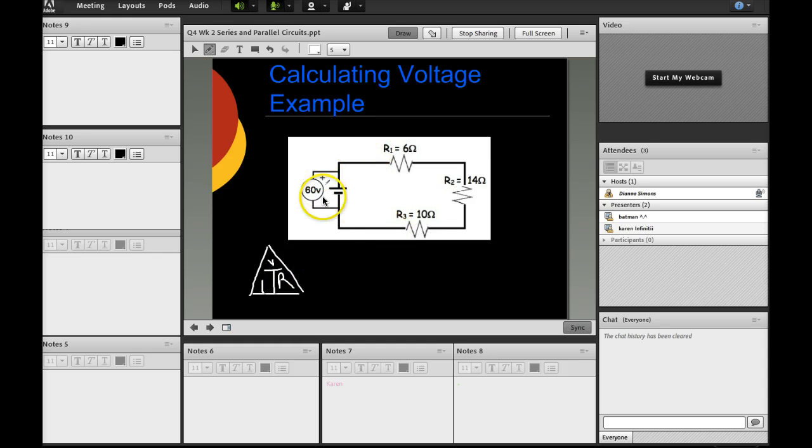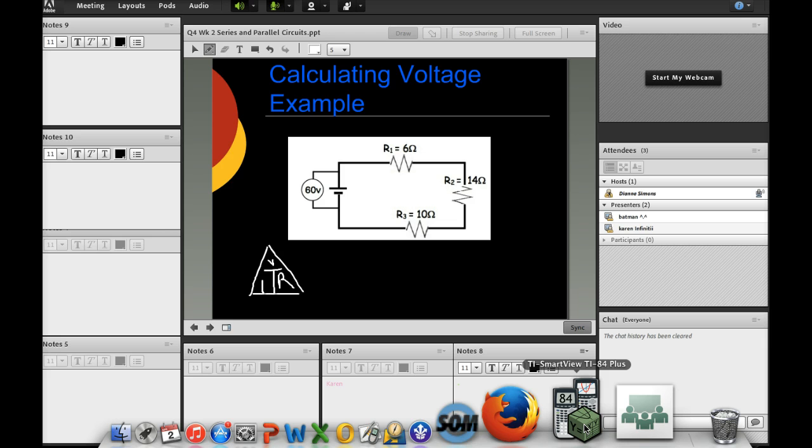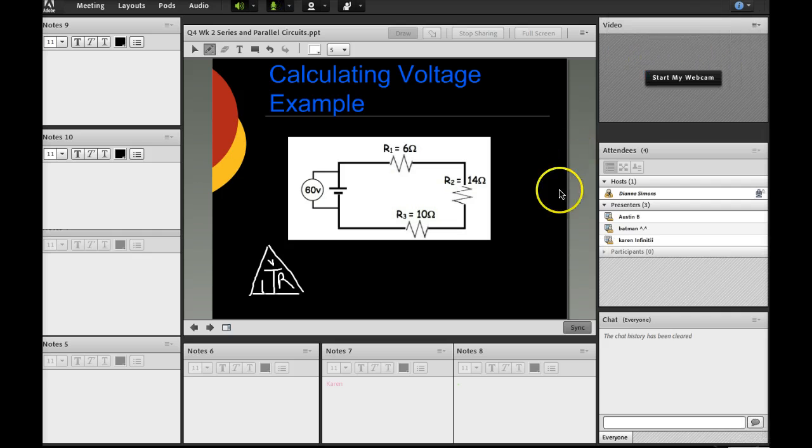All right, so we want to calculate the voltage drop across each resistor. We know the amps because we just calculated it. What was it? 2. Isn't that 20? No. Here, let's look. Oh, wait, no, I'm thinking the other thing. You're thinking, okay, she's maybe thinking 60 divided by 3. Okay. All right, so remember that our current was 2 amps.